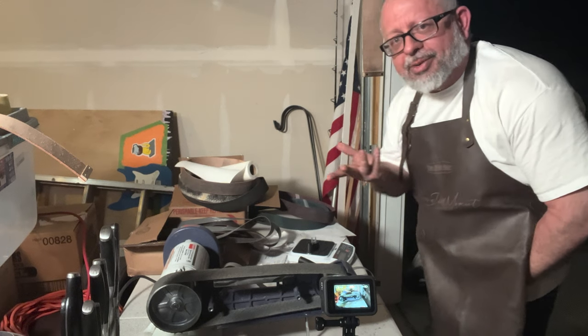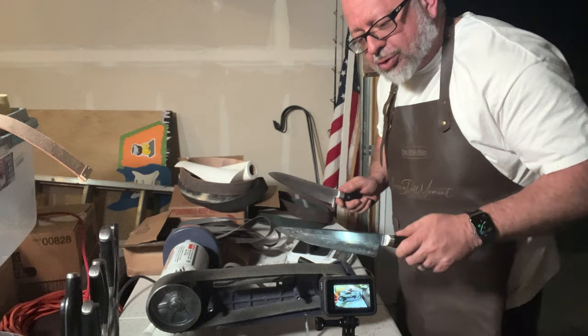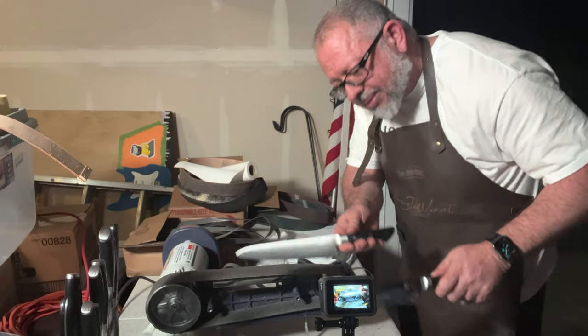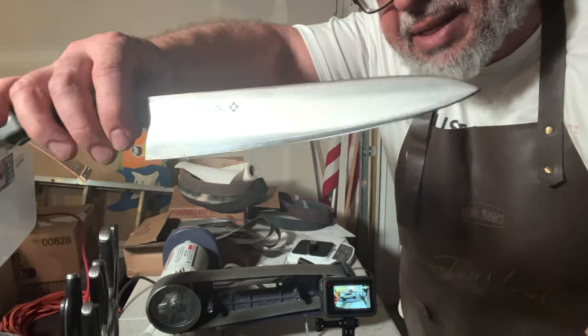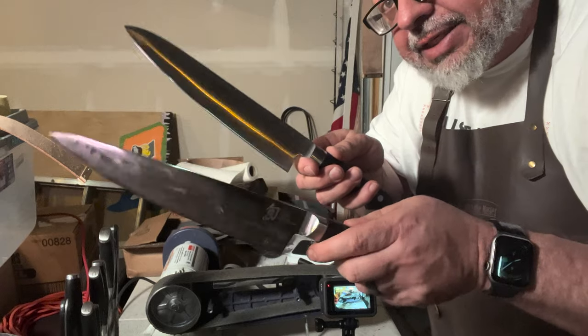I was getting ready to do something on my knives, and I figured I might as well film it and throw it up on the internet. So we have some Shun knives and Tajiro. Let me see if I can get these up here for you. Shun needs to be polished up. Tajiro, this is the DP series, this is the Sora, both VG10.